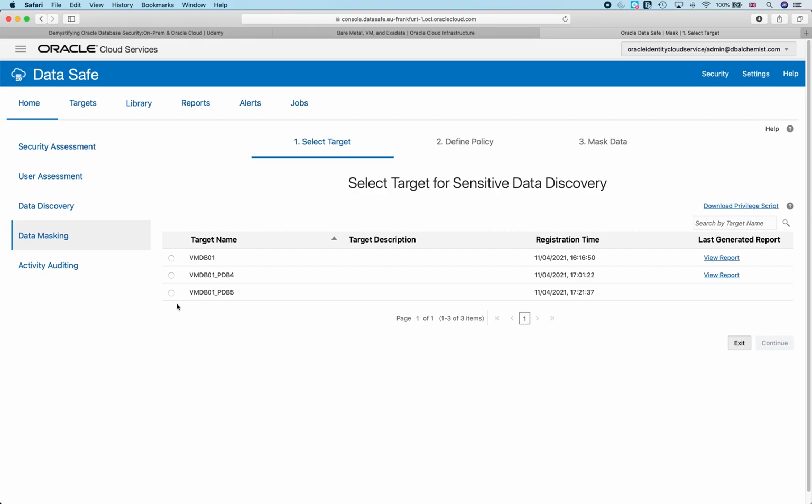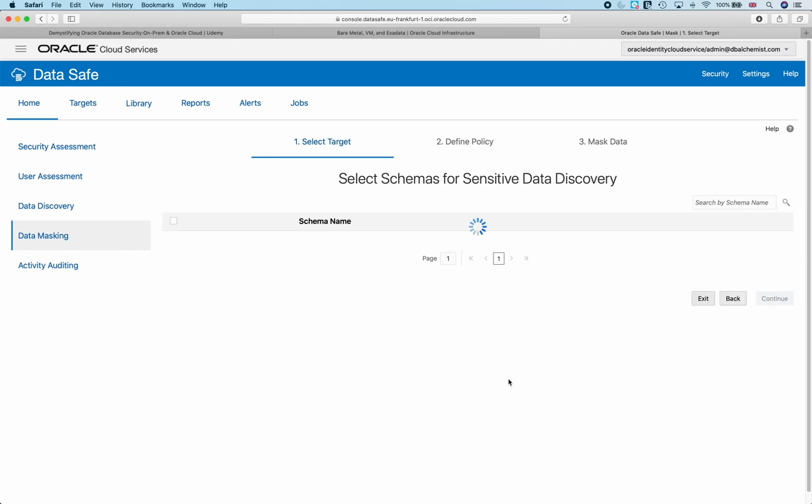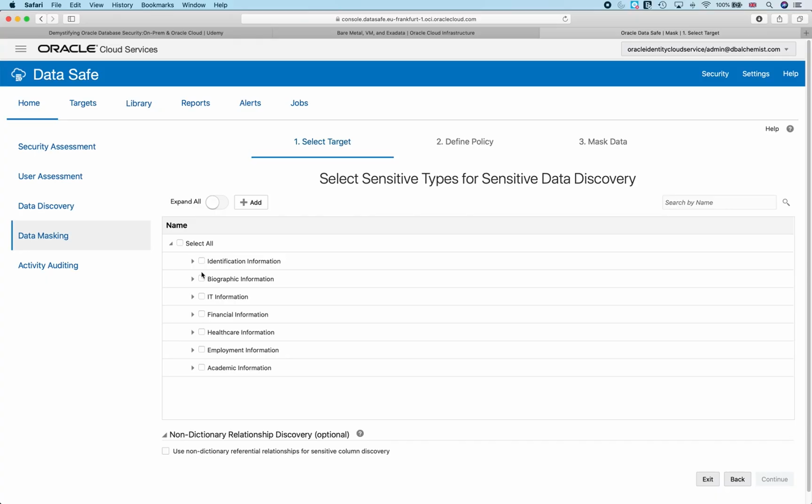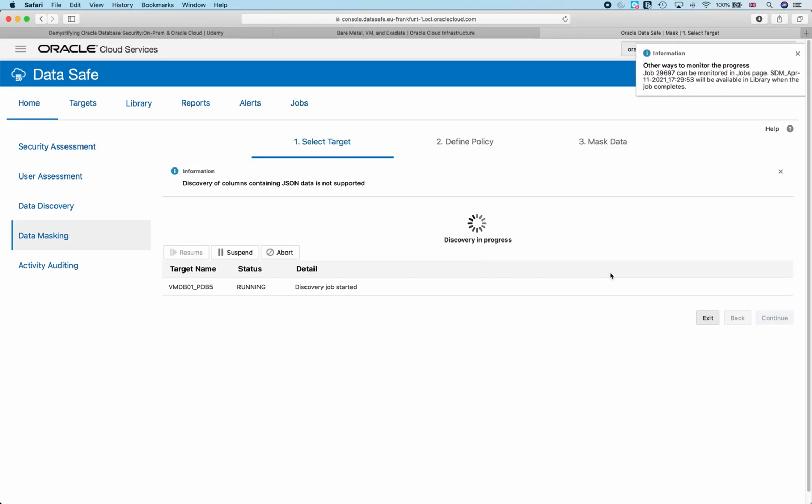Again, very important here, you don't have to make a mistake and choose some other target database. Here you have to choose your PDB5 as your target for sensitive data discovery, right? Because it's a clone, so the same data would still be there in PDB5. So let's give that as target. In the same way, it picks all these schemas as we did previously. Now I don't need to select all this because I really need to work on the HR schema because I know the sensitive information is residing in the HR schema. So I select that. And if you want, you can always select specific sensitive types as we learned. But in this case, again, I'll just select all the sensitive types.